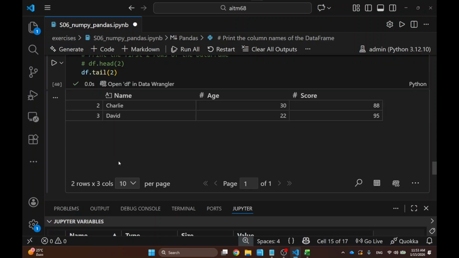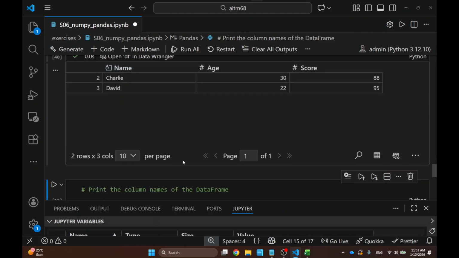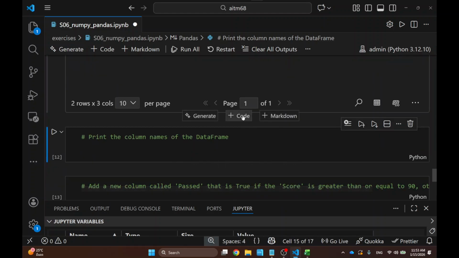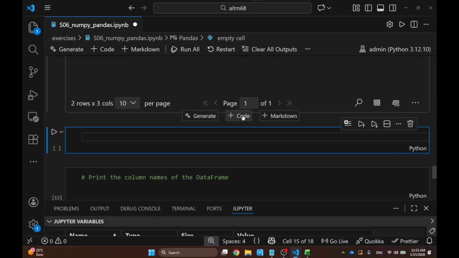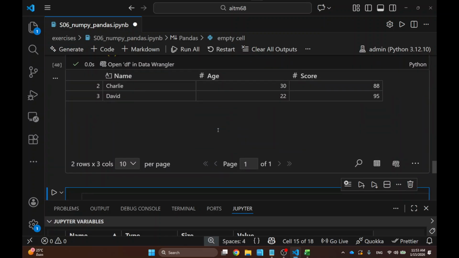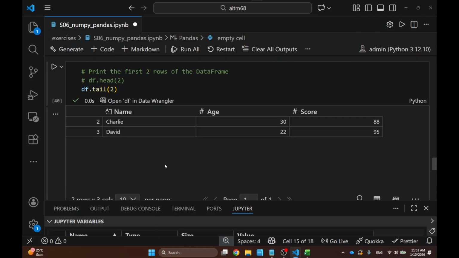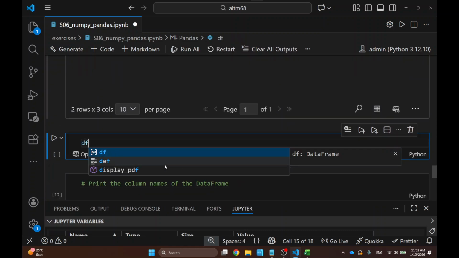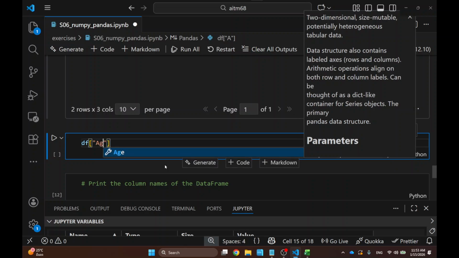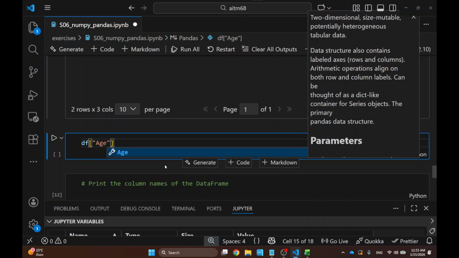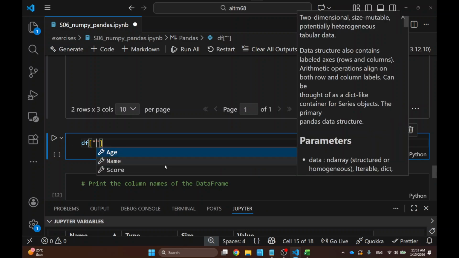Another thing that I can show you: if I want to do something with my data, like show the age, I can do df and use my age column. The fact that I can do this is pretty useful already.